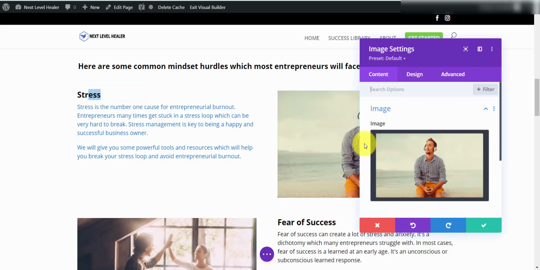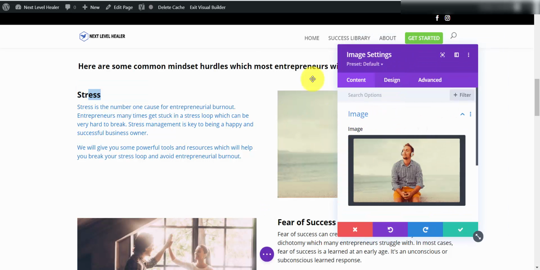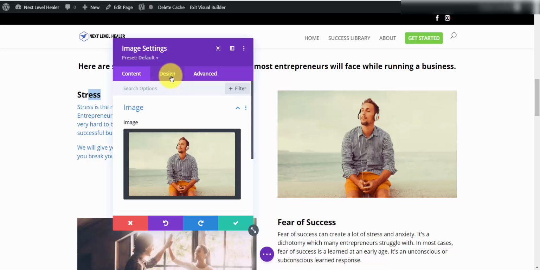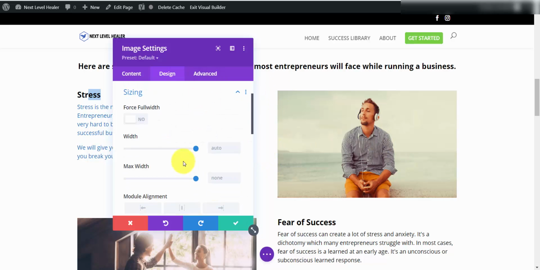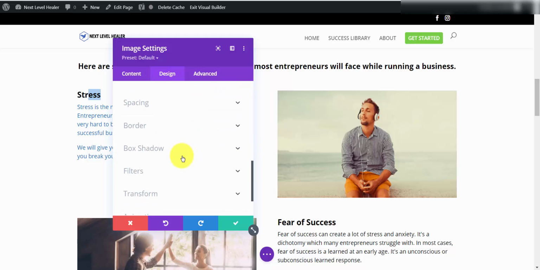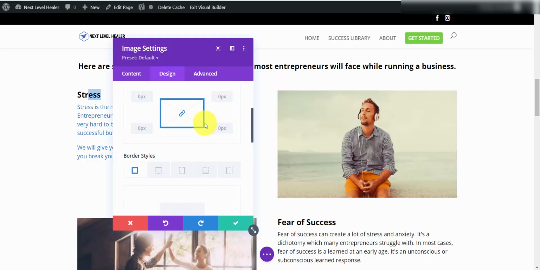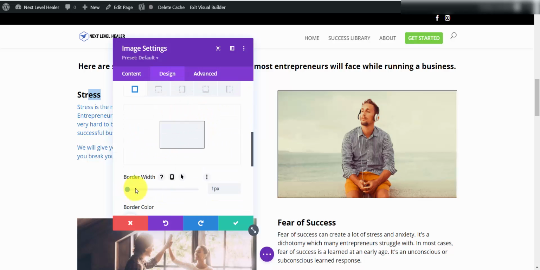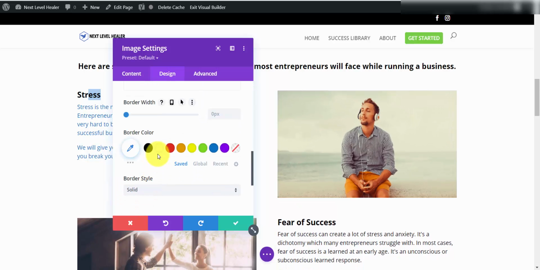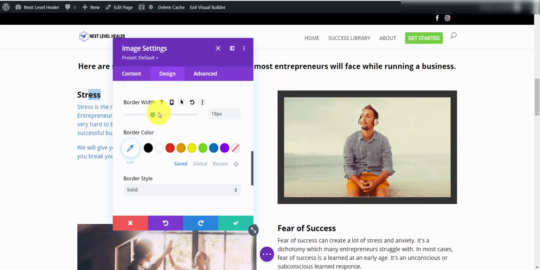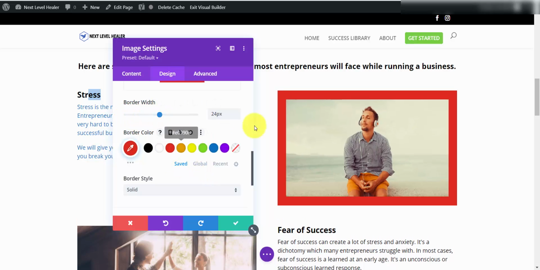And if you want to go in and do some design on your image, you can. So designing, so alignment, you can make it go left or right. And with how this module is laid out, you can't do that, but you can change the sizes here. I keep everything pretty much the same. If you want to do a border, you can do a border width like that. That's a black border. You can change the border color. So if you want to make a big one, I don't know why you would, but I don't do anything like that.